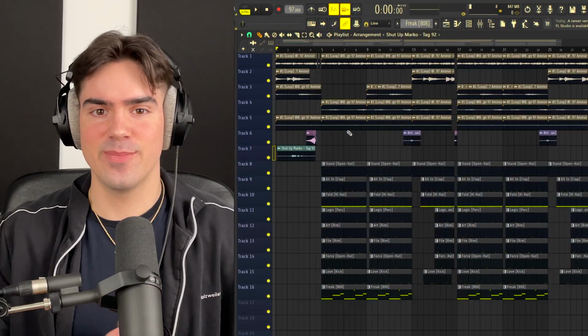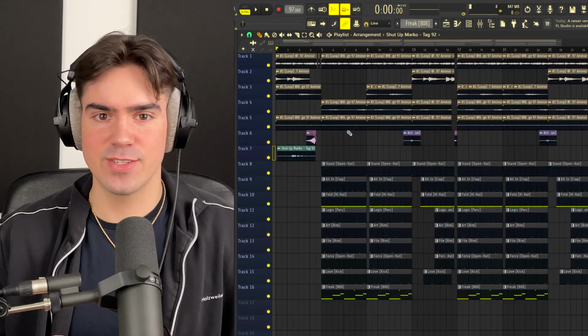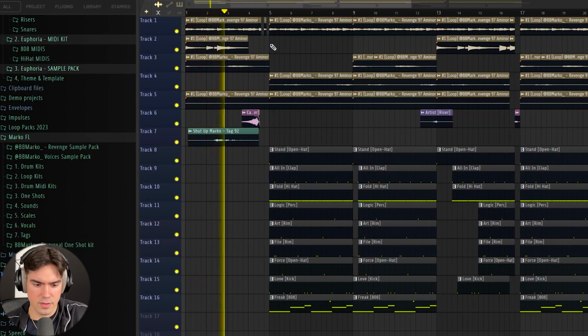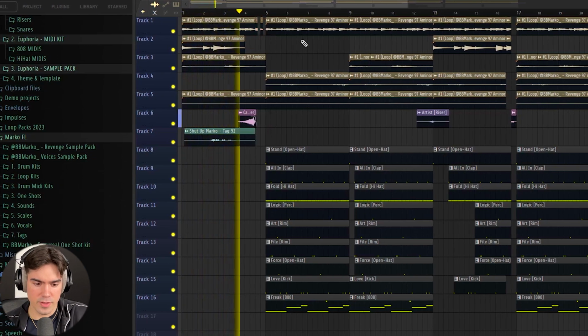Now I'm quickly just going to arrange the whole beat, and then we'll listen through the final arrangement at the end. So this right here is the final beat. I did some super cool stuff for the arrangement, so I seriously want to take you guys through the whole thing. So in the intro, we have most elements on. We have a cool chop right before the hook.